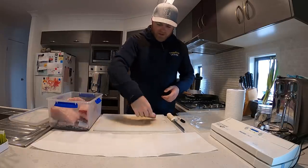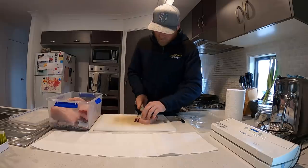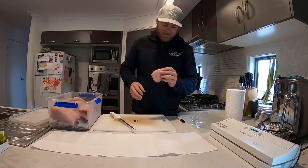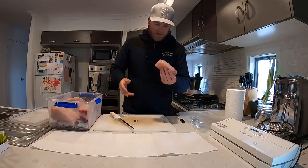So take this opportunity to trim up your fillets too. Any bits that you don't want on there, you can take them off now. A lot of people cut the bloodline and stuff out. This is the time to do it. I think mine are pretty good.